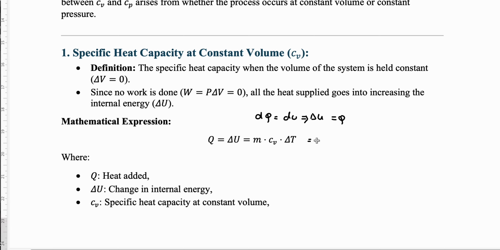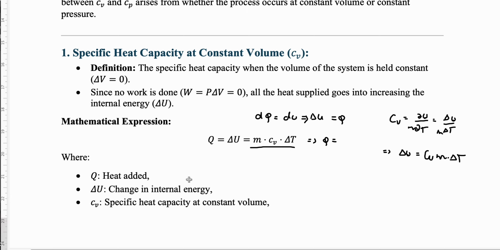Okay, now if I write down q is equal to delta u, now just now we have seen that the specific heat at constant volume is equal to del u divided by del t. Okay, and if you're basically considering only 2 points, a small change, you can write it down as delta u divided by delta t. Okay, so that means I can write down this delta u, or let's take this m also now, mass. If we take this mass m, this is the definition of specific heat. So delta u would be cv into m into delta t. So this is what is done here, m into cv into delta t.